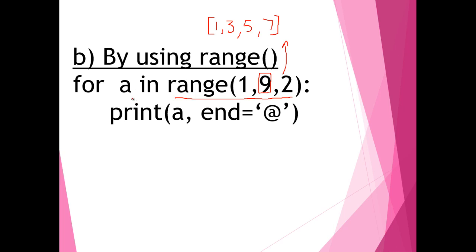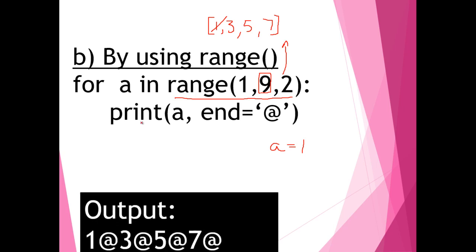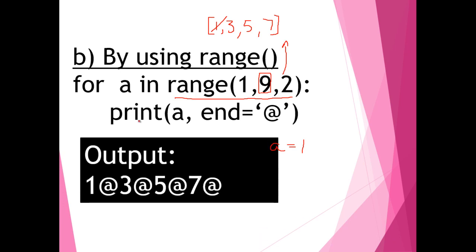So as soon as this loop runs, first of all the value of A will be 1. The first element of the list will be assigned to A. So 1 is assigned to A, and then the control moves down, and now here is the output. So first the current value of A, that is 1, and @ symbol is printed, so you will get this output. Then again control moves to the starting. Now second time the next value of the list is assigned to A, so A will get the value as 3, right? And then it comes down and prints the value of A, that is 3, and @ symbol.